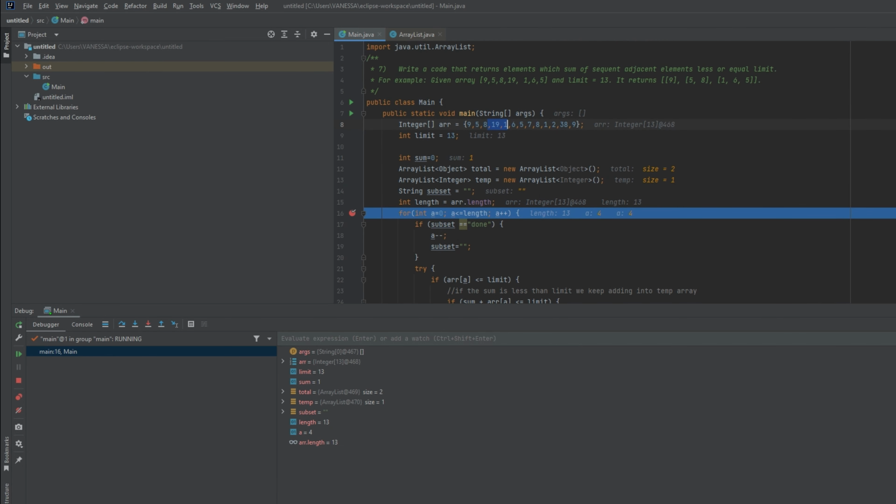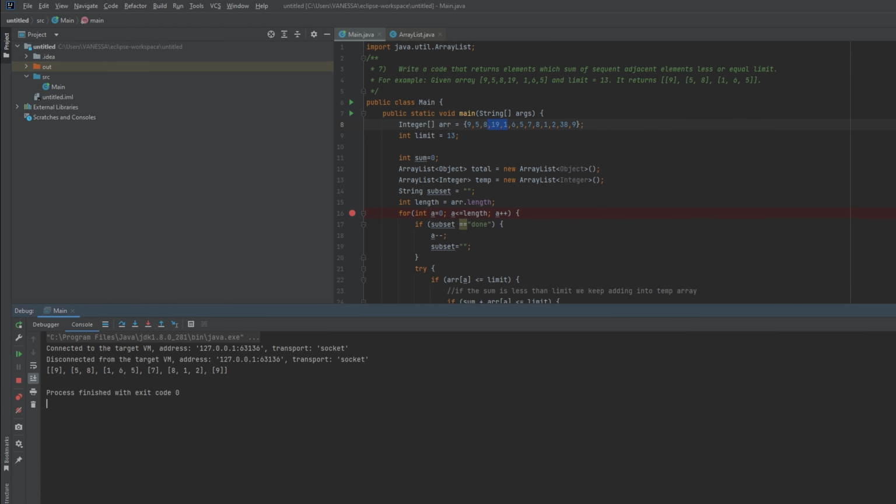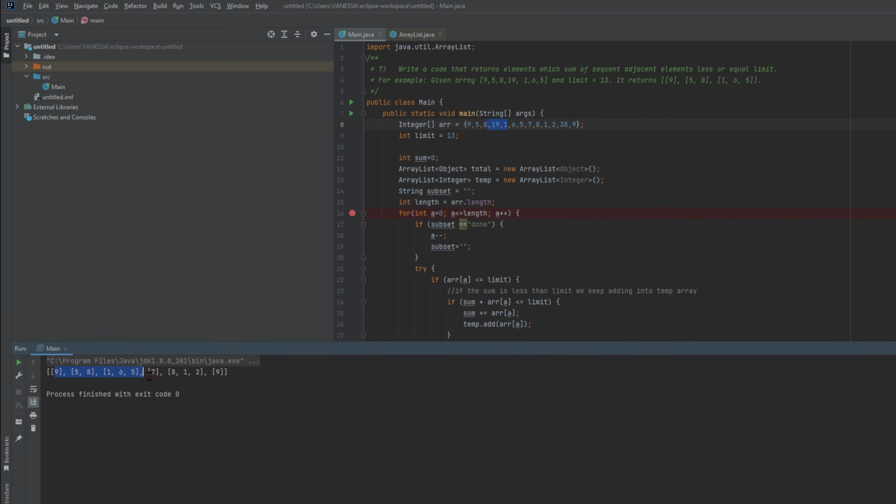And then, because I think this one is pretty cool, it took me a while to get, and I had it with the help of the IntelliJ debugger. So I'm going to stop and rerun this, and we can see that we get exactly what we want here. So that's how we would look at this code.